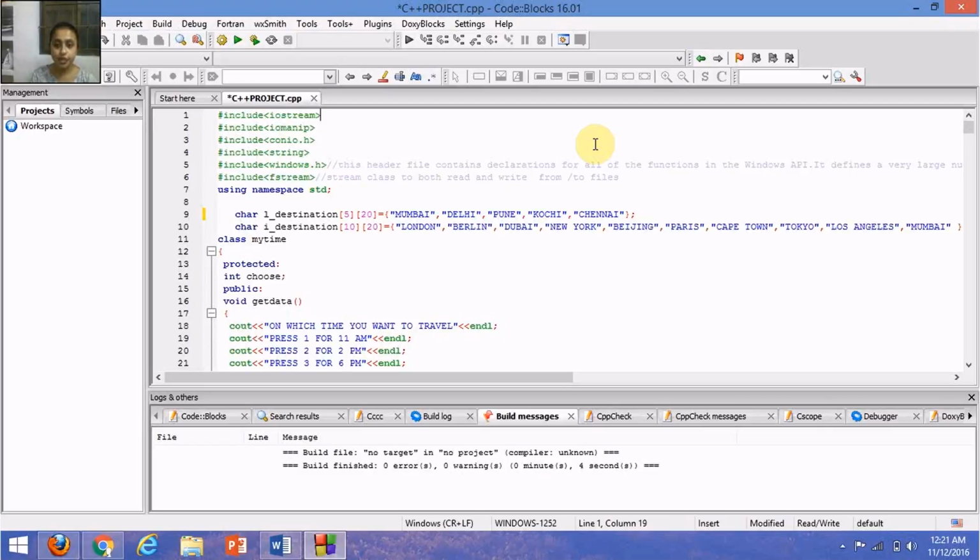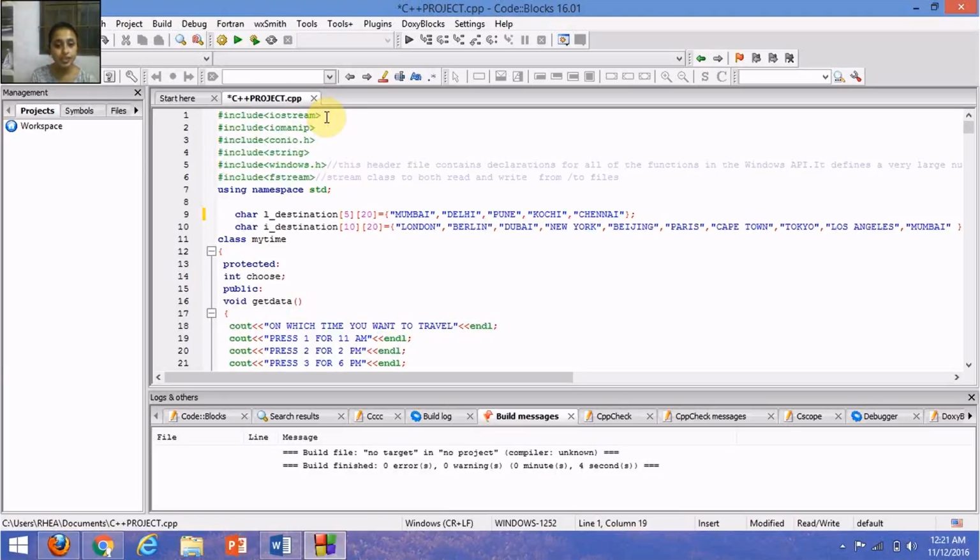The title of our project is Airline Reservation System. The main objective of our project is to develop a user-friendly application which would help the passengers to easily book, search or cancel a ticket. In this project we have used various concepts of C++ such as classes and objects, virtual function, and file handling, which would generate an e-ticket which will contain all the details of the passengers. So now let us see how the coding has been done.